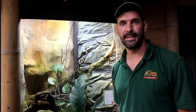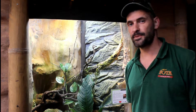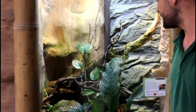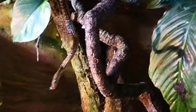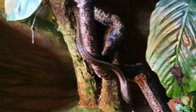Hi guys, Julian here in Tropical Housing Fortile Wildlife Park, just in front of the Jamaican boas. It's one of the species of snakes that we have here. The Jamaican boas — you can actually see those guys are still quite small, they're fairly young. And those guys are actually very vulnerable in the wild, so they're endangered and they are part of a breeding program, a European studbook breeding program here.